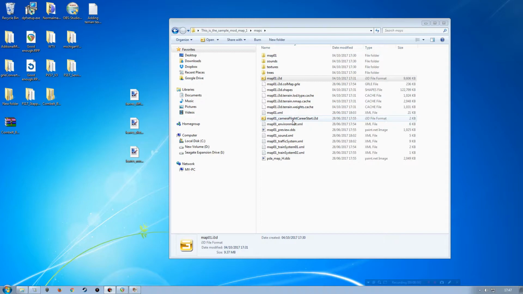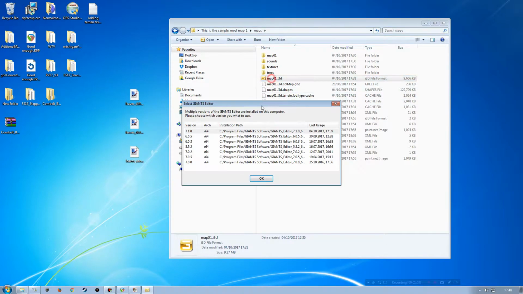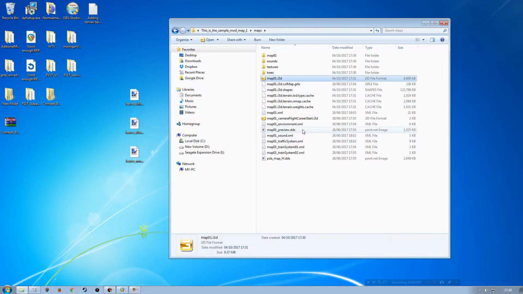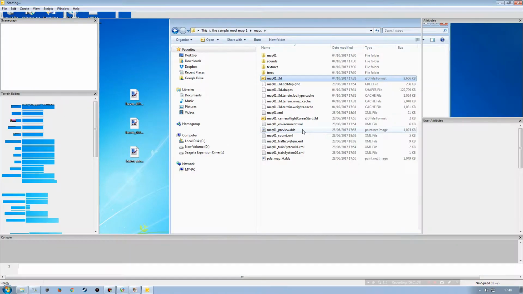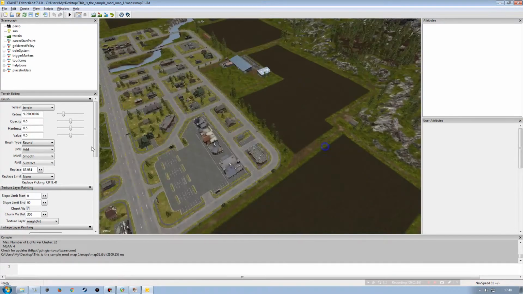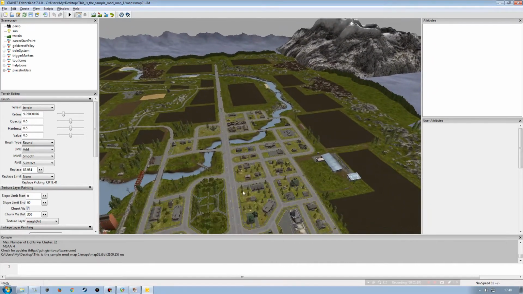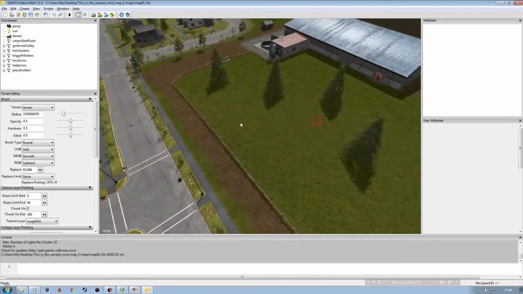So to start off with the standard ones, I think is for me the best option in this particular case doing this tutorial. So I'm going to open up the map here in Giants Editor. I won't play around with the textures we've got, I'm sure you've already all seen them. Just going to open the map up and show you what we've got in the actual menus here and whatever else, the drop downs. So Goldcrest Valley, there we go. Haven't been on this map in a long time, but there it is.